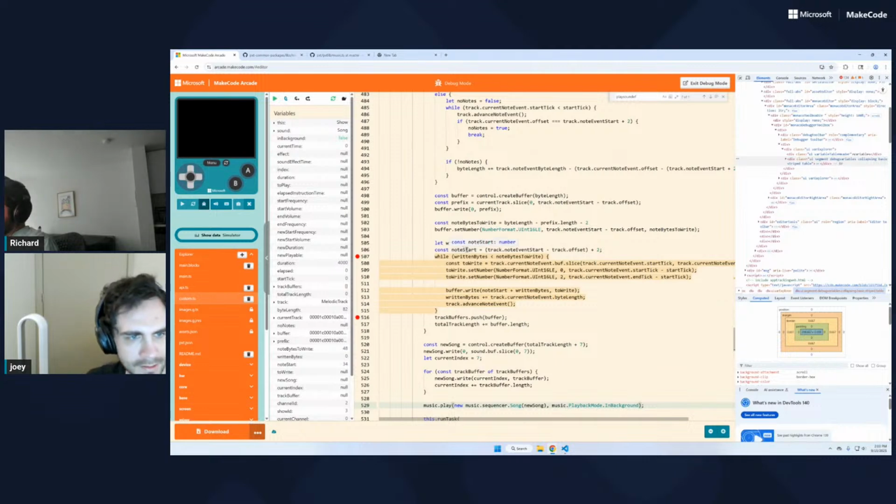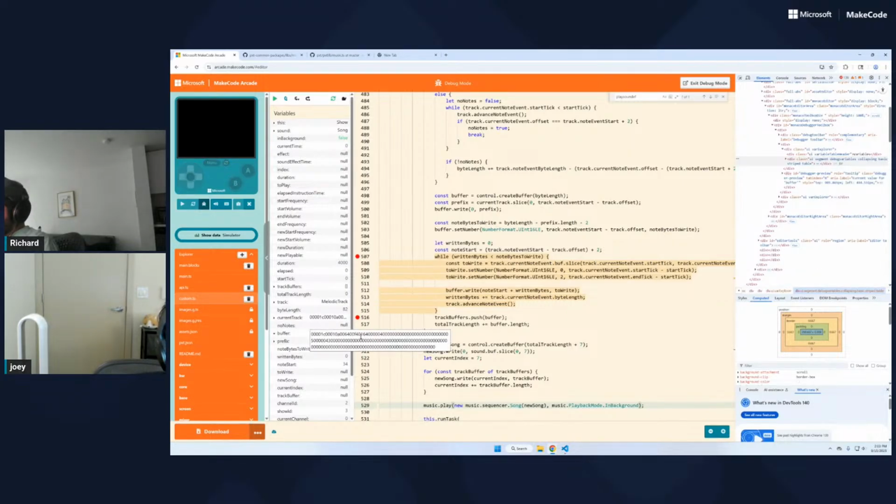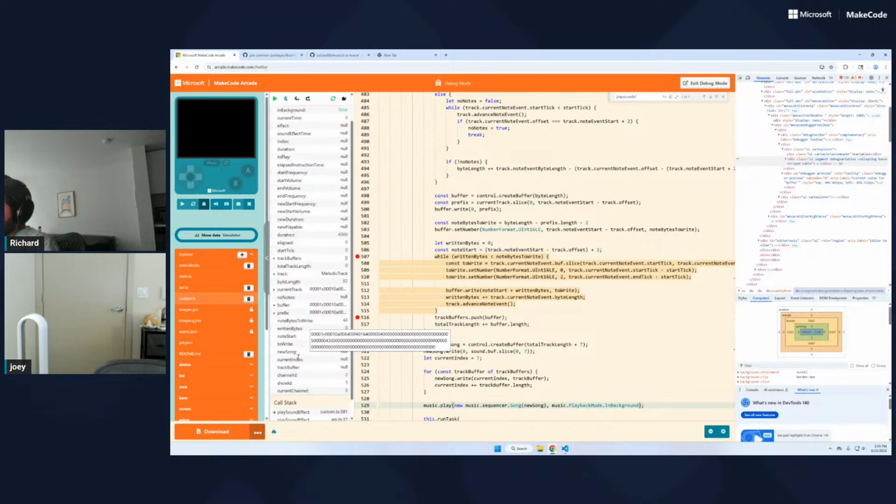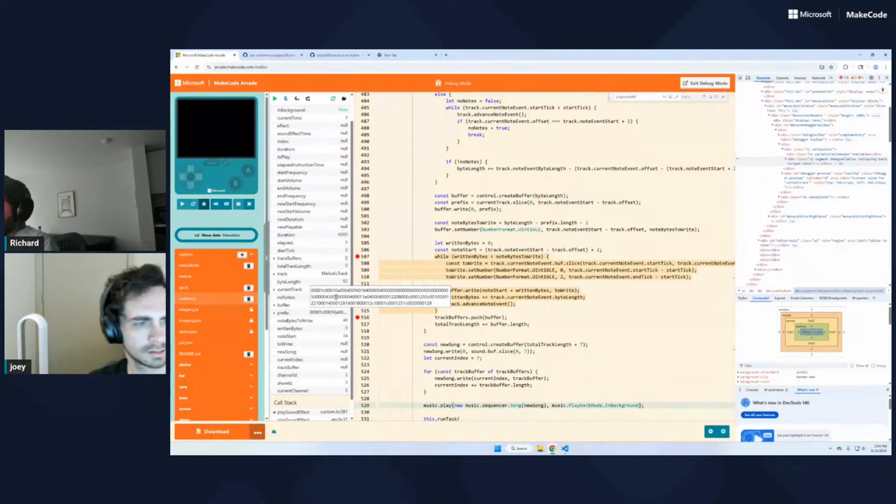Okay. So we have our note start right there. We have already written the number of note bytes to write. So our buffer right here goes to 00040 is what we're at right now. Oh, and then over to 43 right there. Okay, yeah. So that 43 is the end of what we've written. If we look at what our current track is over here, these are not alphabetized. There we go, current track. We can see it does indeed go up to that 43. So that is, I believe, the cutoff for when we start writing node events.